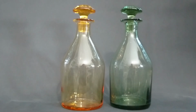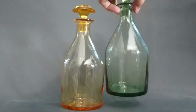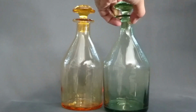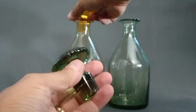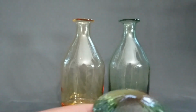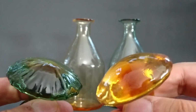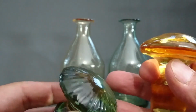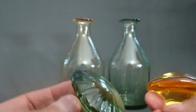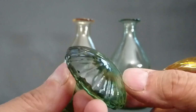So here we've got a couple of M74 decanters. They have ribs in them. If I do this, you can see the rib effect. I'm banging them together and don't want to destroy anything. Also, the stoppers. It's not so clear on this one, but this one you can see very clearly. There's a little bit of wibbliness on this one, but it's got what's known as an oversewn effect, and this is really a copy of something that you'd see on the feet of some Georgian glasses.